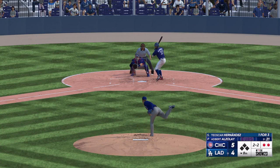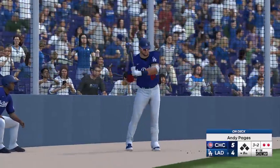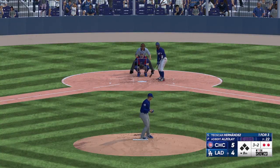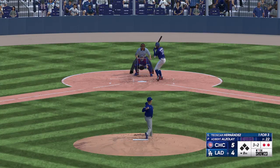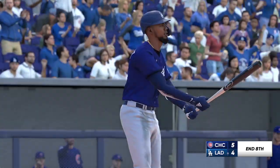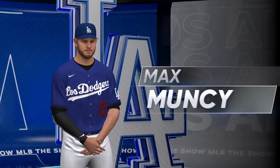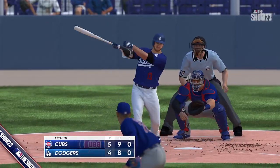Two down. And that's outside. Andy Pajes waiting to bat for the Dodgers. The tying run at the plate. And a swing and a miss. And that's that. Dodgers claw back a bit with this homer. It's now a 5-4 ball game.